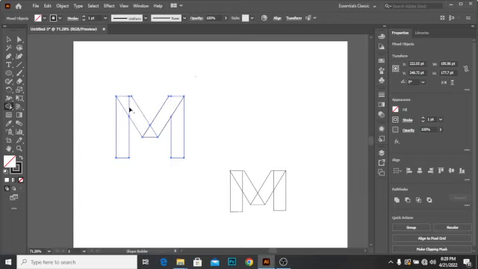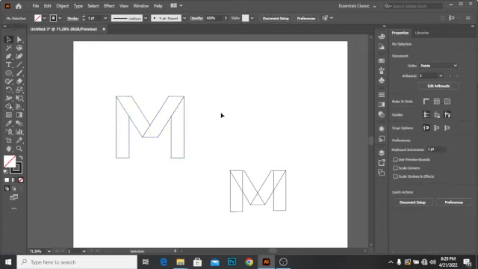Click on this. Click on this. Okay, so you can see what we have. I think I need the shape builder too after highlighting. Okay, so you can see what we have now.